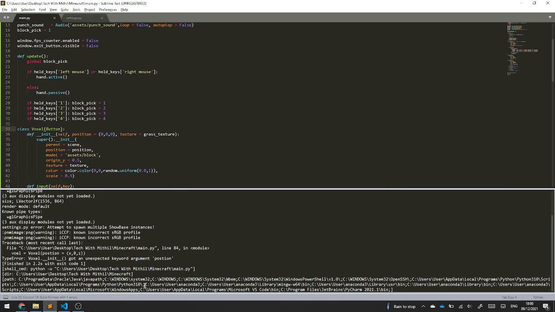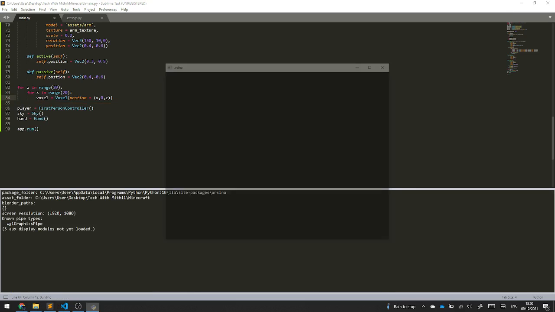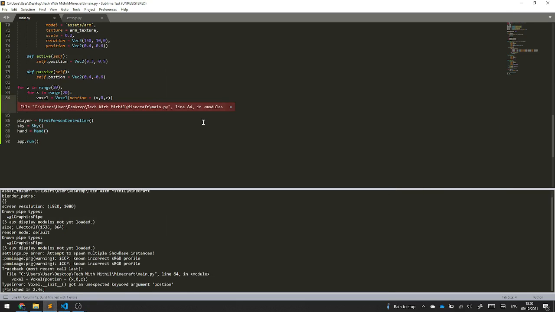Again, another error. What's the next error? Oh yeah, I forgot here. I forgot to spell it right. It's VOXEL. Save that. Try again. What is my... Okay, let me see.